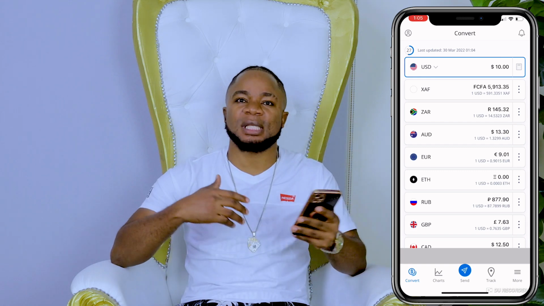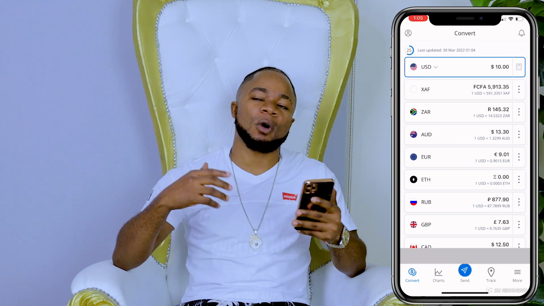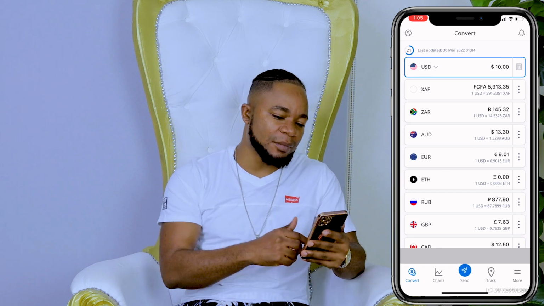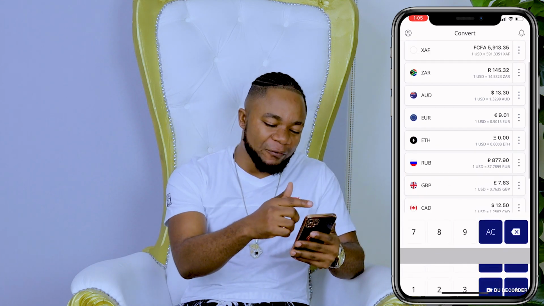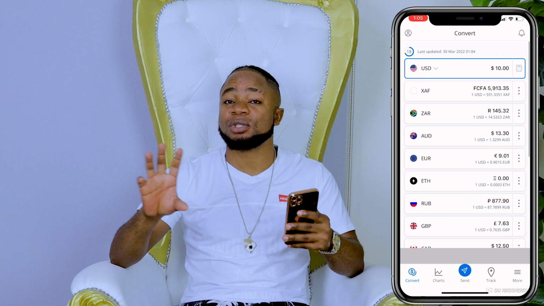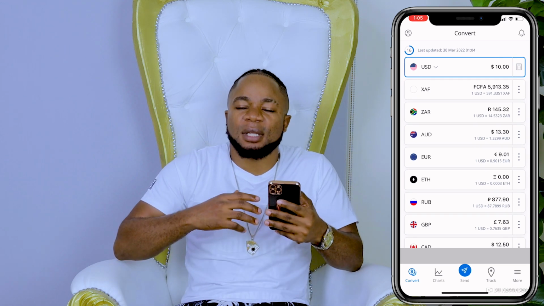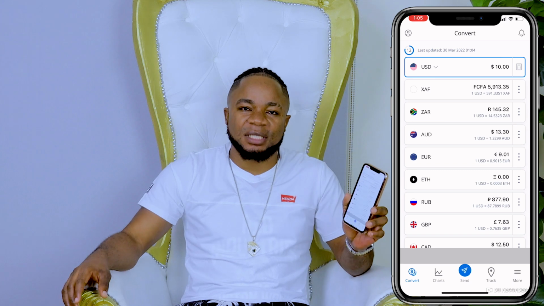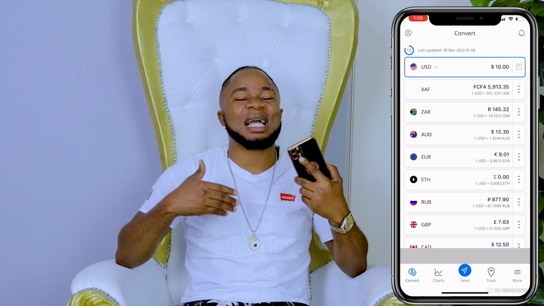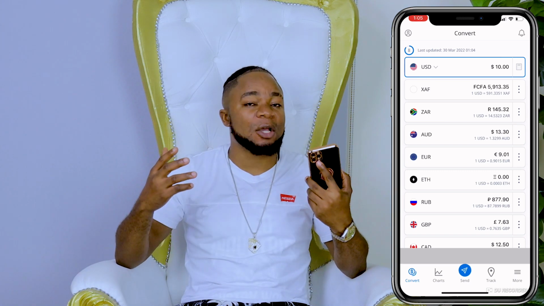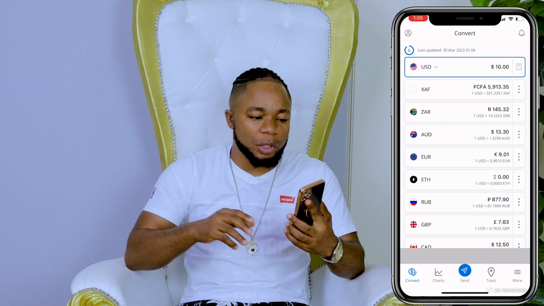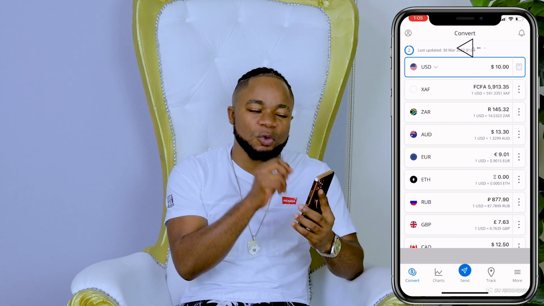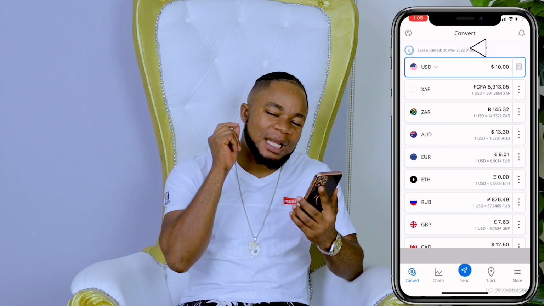Even when I want to send funds back to Cameroon, or I want to pay people who are designing my stuff on Fiverr, I always just come here, put in a dollar amount, and it converts everything according to the currency in which I want to pay that person. It avoids argument and confusion, because everything is clear. And this app automatically updates the rate, so you don't need to worry. You can see the rate is updating as we are talking, so you are very current with the market rate.